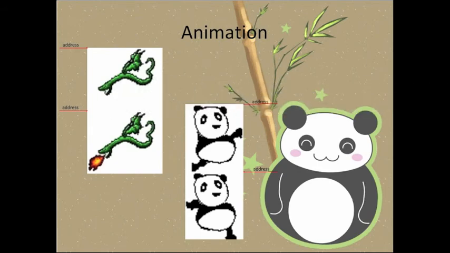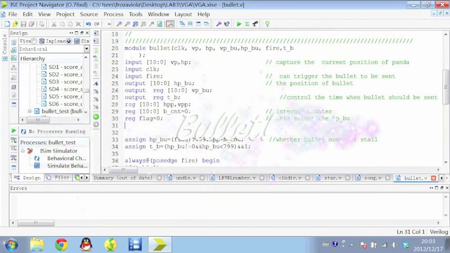Firstly, we show the changing pictures by using several IP cores to build some ROMs. But in this way we have to access different memories very frequently, which sometimes resulted in errors in display. So we draw related pictures in one picture and convert it into COE files. We only need to change the address of the memory since we know exactly where the next picture begins in the ROM. So this is our body design module.